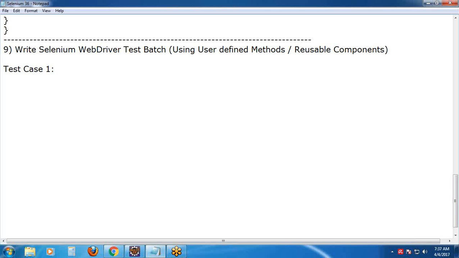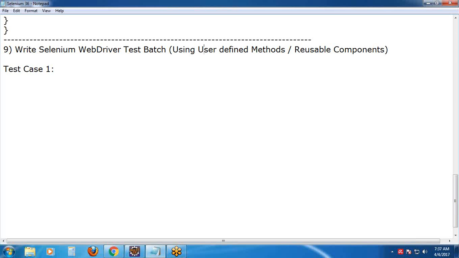Then you can ask one question, why data-driven testing? Suppose for one input, username and password, my application is responding fine, providing correct output, then why do I need to perform the same login functionality with 10 inputs or 20 inputs? Positive and negative testing.